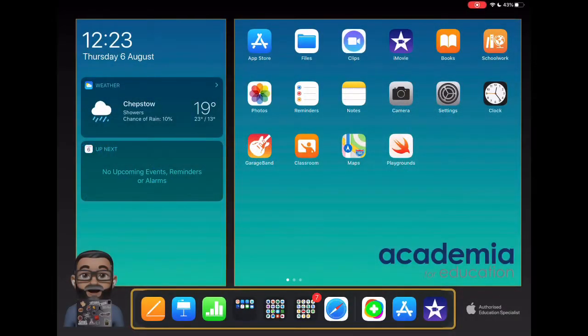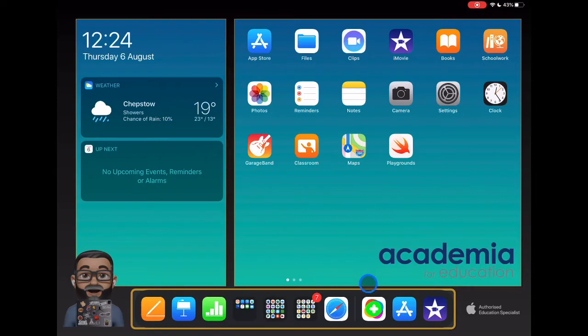So let's take a look at how we can just get started with Flipgrid. Now this isn't a full-on feature review of everything you can do. We're just going to take a look at how you access it and some of the ways that you can just get started with it nice and quickly. But there are lots and lots of fantastic videos on how to use Flipgrid in your classroom that you can check out. Just need to search on Twitter or on YouTube or on Flipgrid's own website.